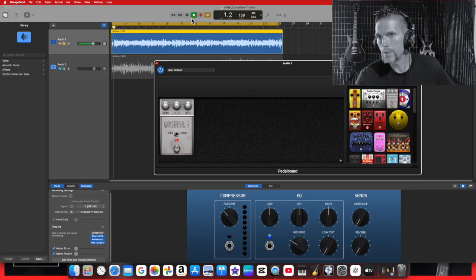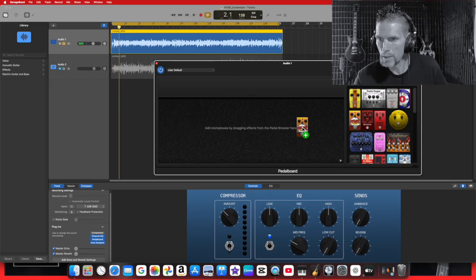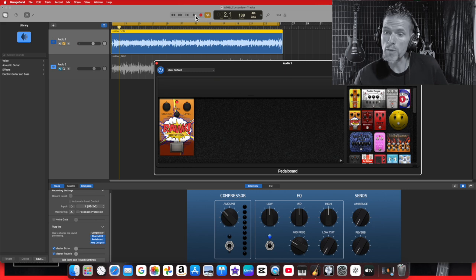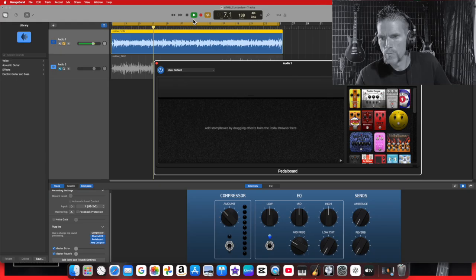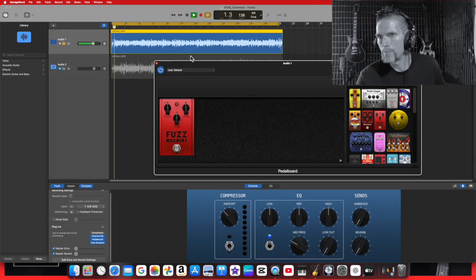You got a grinder here. Okay, here's a grinder. Another overdrive distortion pedal, basically. Here's a distortion pedal. They're all distortion overdrives, kind of, you know. Like I said, they don't always work so good together.